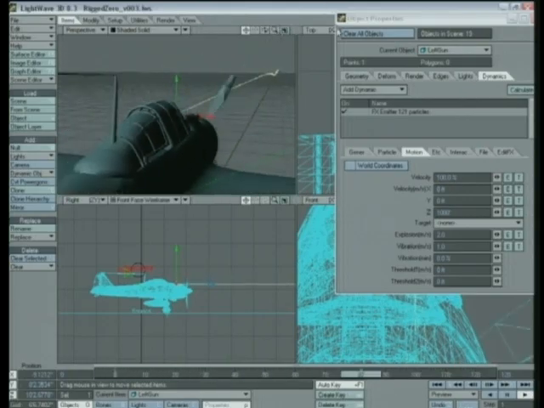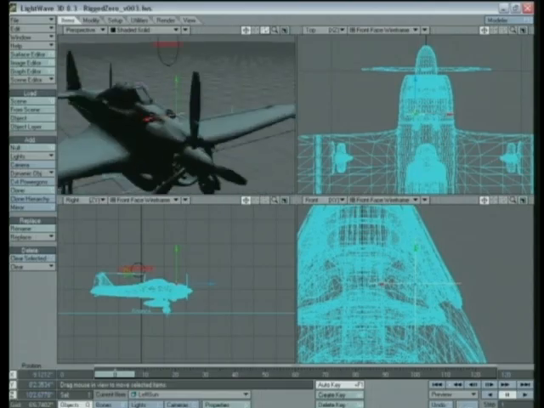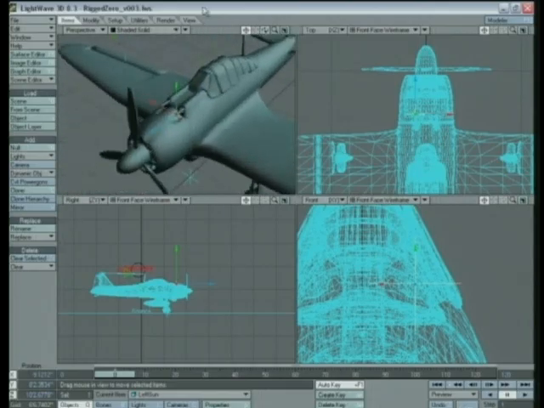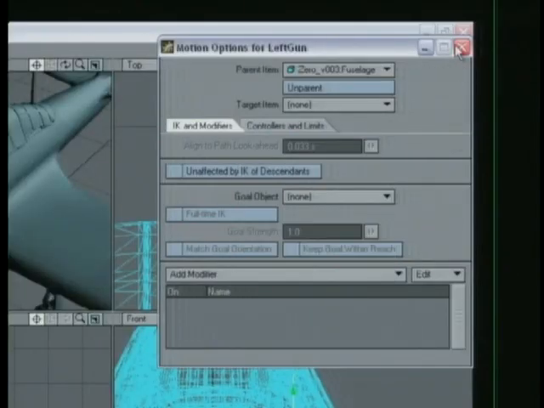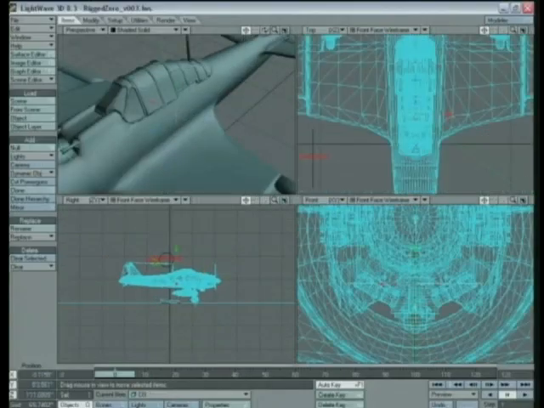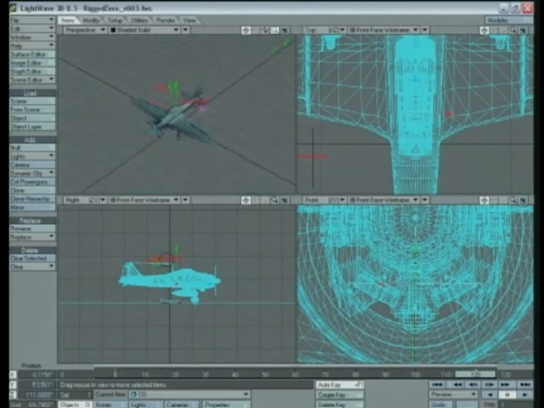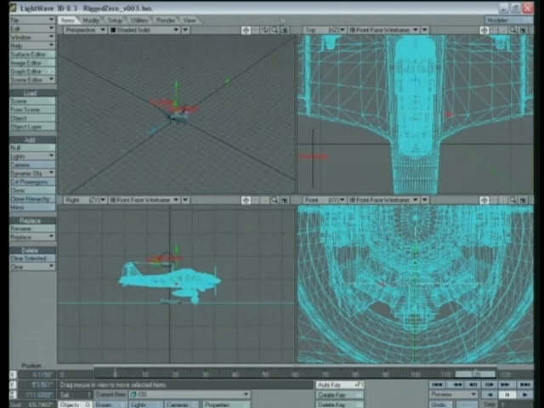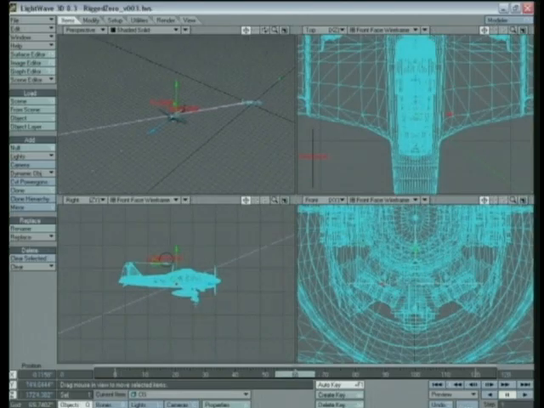Now, let's deal with one problem at a time, and our current problem is that we haven't parented that gun to our plane. So let's do that now. Motion options, parent, fuselage. Now when we animate our plane, our gun comes along for the ride. Just to illustrate the point, we're going to make our plane fly up into the air and do a bit of a turn.